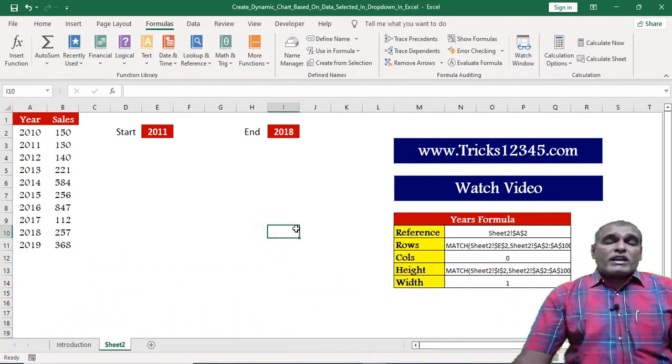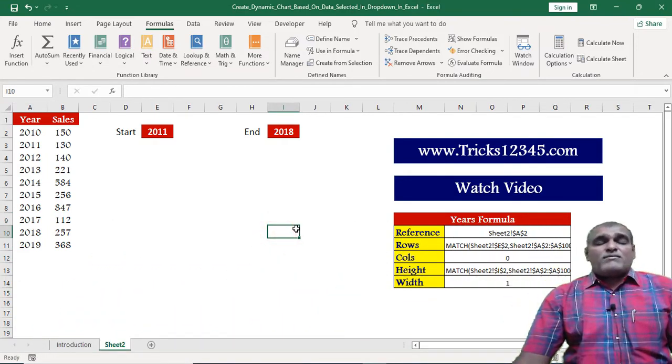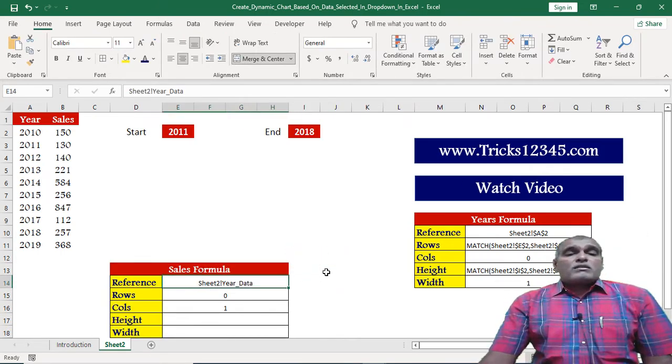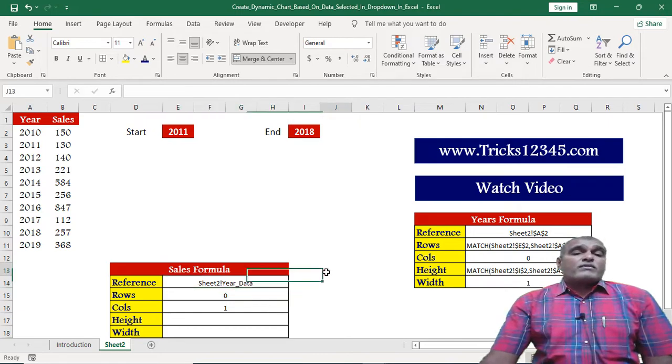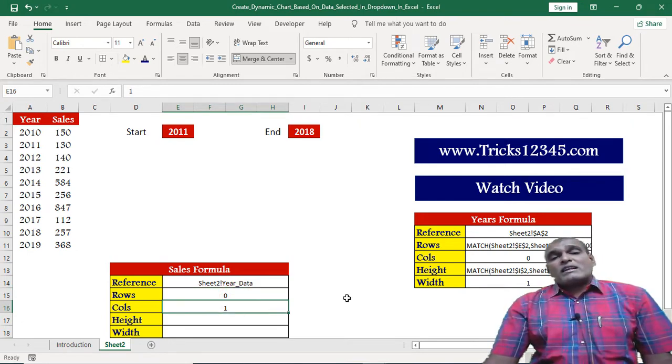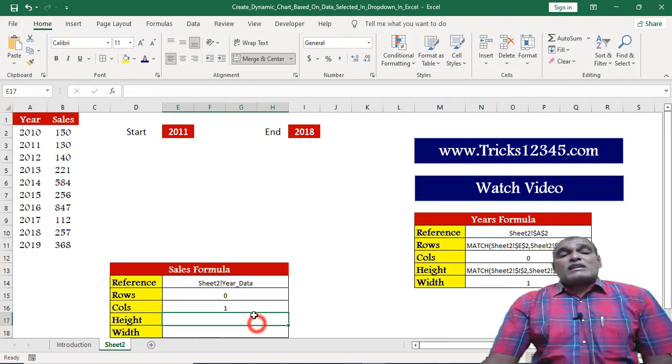Next I am creating one more name for sales data. This name entirely depends on year data only. Hence, I considered year data as reference. Thereafter, I am considering as many rows as year consists of. Hence, I mentioned 0. Coming to columns, I am considering the next column to the year data, hence I mentioned 1.